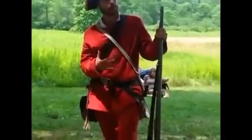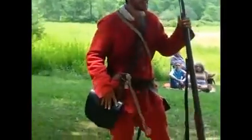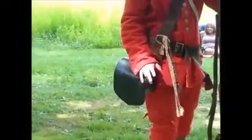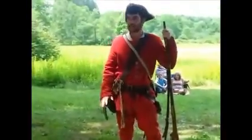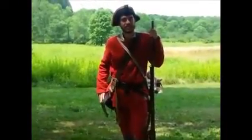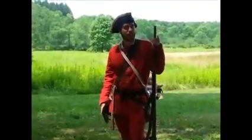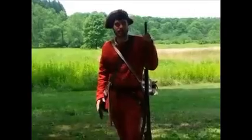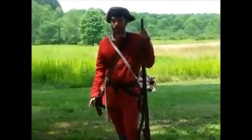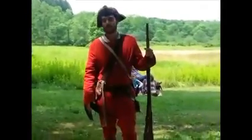Moving on to the material culture of what I'm wearing, all the accoutrements that I have. I want to start with my right side here on my right hip. A lot of visitors like to call this the man purse, but it isn't. This is actually your cartridge box. If you're rifle infantry, you'd have a powder bag, maybe a powder horn. But for the British issued, they'd have a cartridge box. This is where you keep your rounds, how many times you can fire.